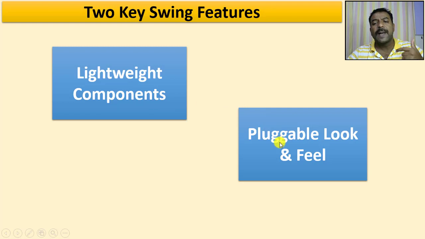The second feature is pluggable look and feel. That is, when I talk about modern GUI, I should be able to bring the modern design or the modern structure into my library. That is what I mean by look and feel. When I say pluggable look and feel, whenever I find a good structure, good design, I should be able to easily plug that design into my Java environment in a Swing application. That is what Swing gives me: two features, the lightweight component as well as pluggable look and feel. Remember these two major features when you talk about Swing.